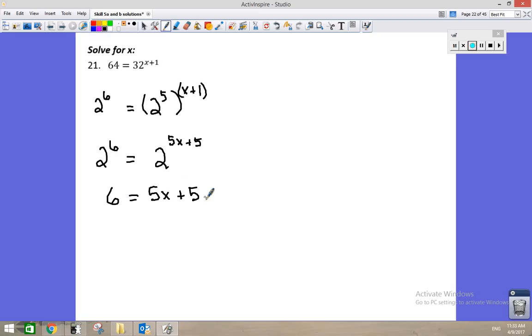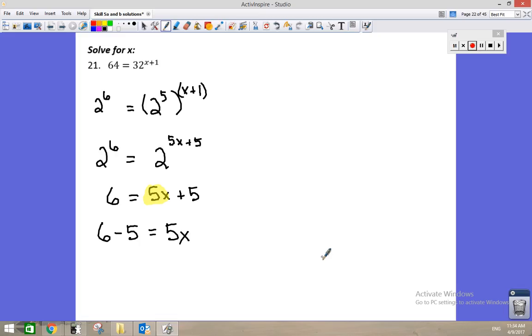Now, you know how to solve this equation to step by step get the x by itself. On the right-hand side, there are two terms. We want the term that has our variable by itself. So the inverse operation of adding 5 is to subtract 5. If we subtract 5 from both sides of the equation, or if we think of it as moving this term to the other side, when a term changes sides, it changes sign. So on the left-hand side, we have 6 minus 5. And on the right-hand side, with 5 minus 5 being 0, we typically don't write plus 0.